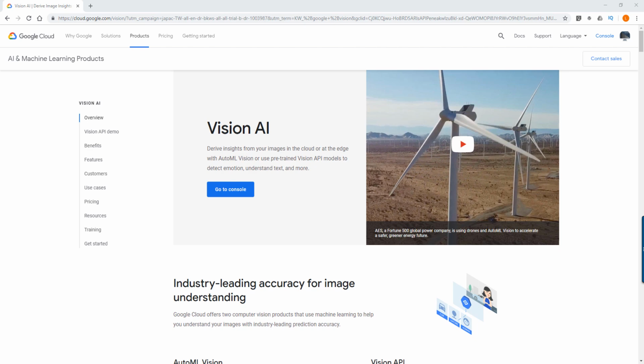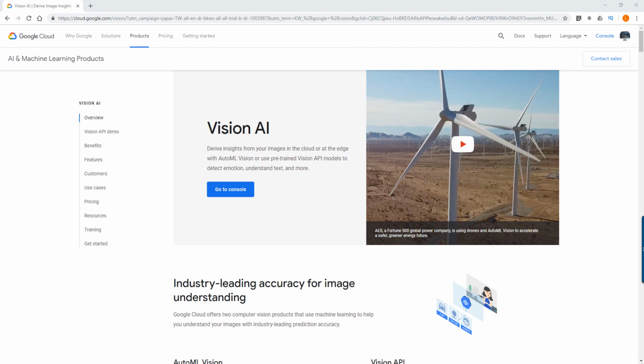Some of the companies who use Google's Vision AI technology are Box.com and the New York Times, and the technology can be used in many different ways. For example, when you upload photos to the Google Photos app, Google actually uses the Vision AI technology to organize the photos based on different categories. And that's one way this API can be used.